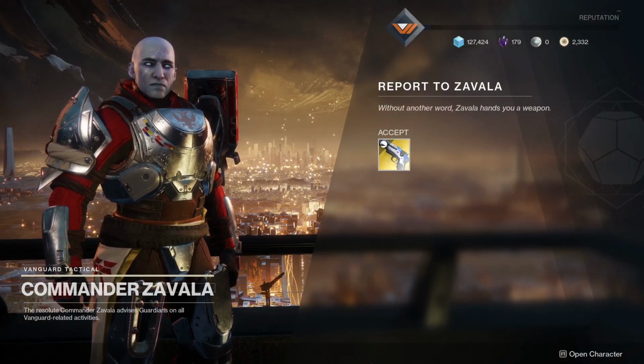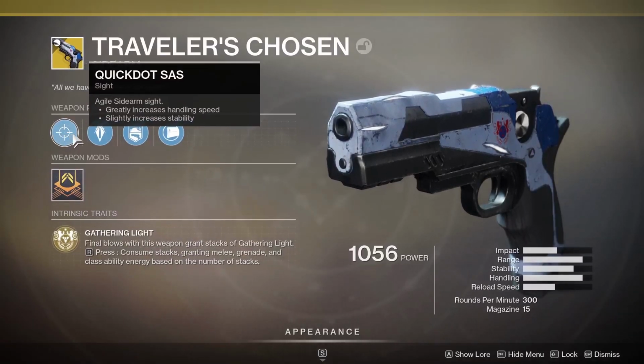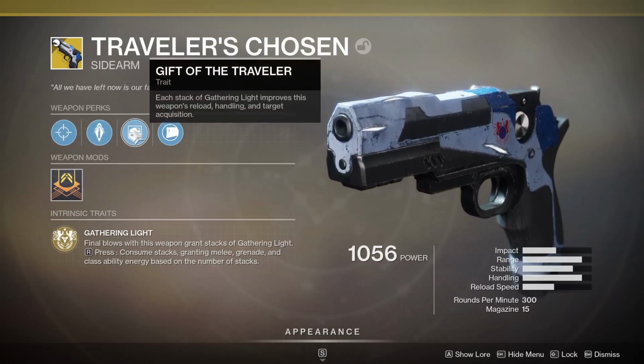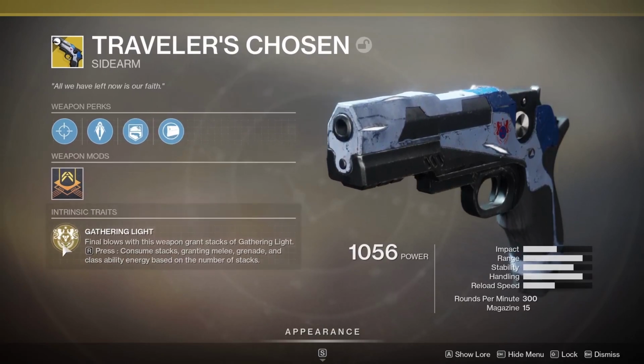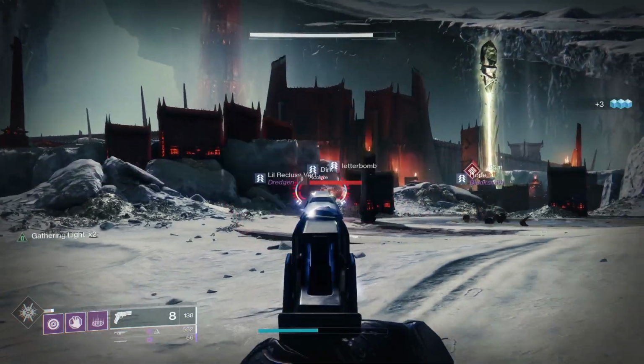And so the way this sidearm works is when you kill enemies, you gain stacks of Gathering Light. The more stacks you have, the better handling, target acquisition, and reload speed you will have. And when you hold the reload button, you will consume all the stacks. It'll give you super, grenade, melee, and ability energy. This exotic is super useful and a great addition to the collection.